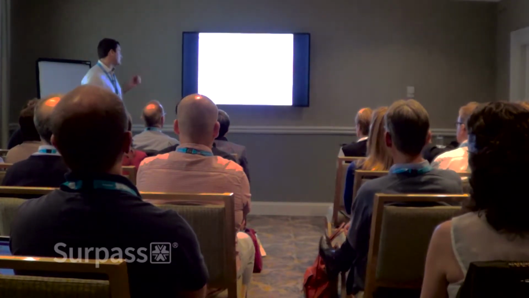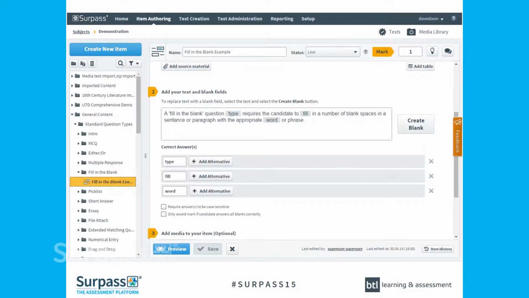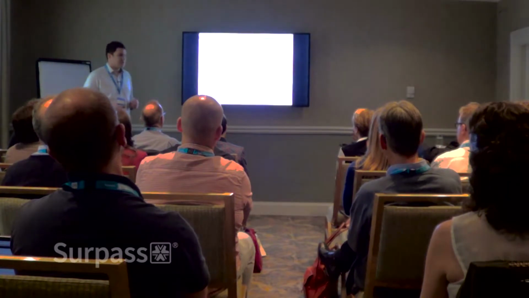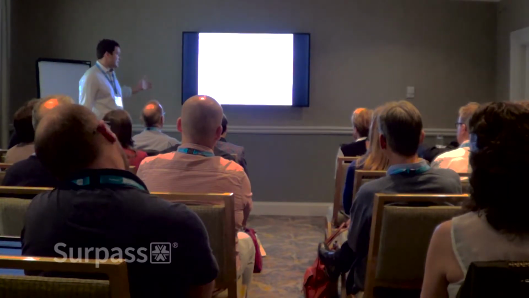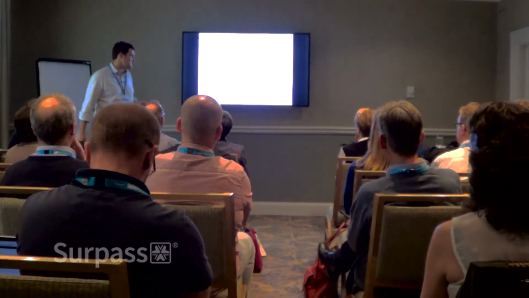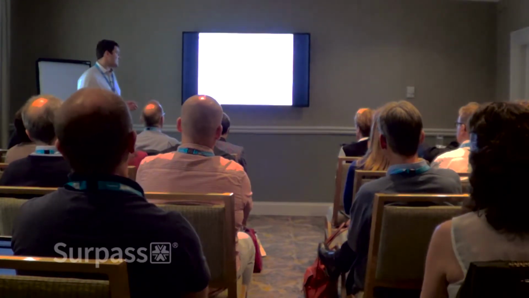Okay, just another example, a slightly more complicated computer marked item. So fill in the blank. Essentially here, the author's writing out a paragraph and putting some blanks in it, and then the candidate's required to fill in those blanks, as the name suggests. The author has to specify for each of those blanks the acceptable correct answers. So they can either specify a single correct answer, or they can add multiple alternatives for each of the blanks. So there may be slight variations on spelling, or maybe equivalent terms or synonyms that are also acceptable.